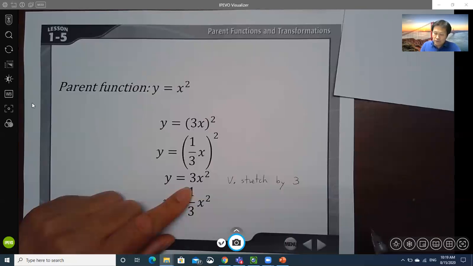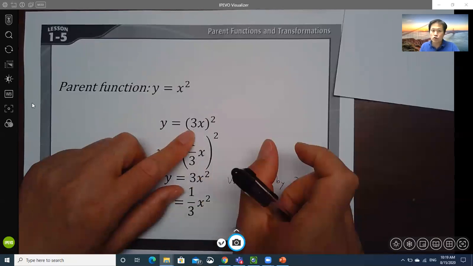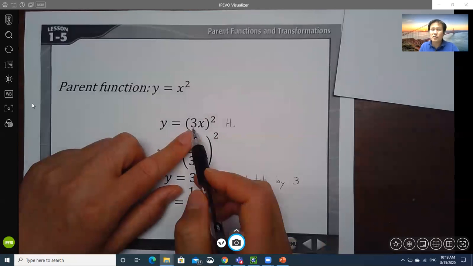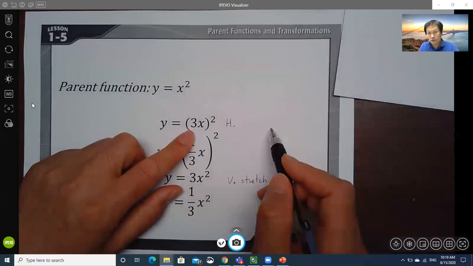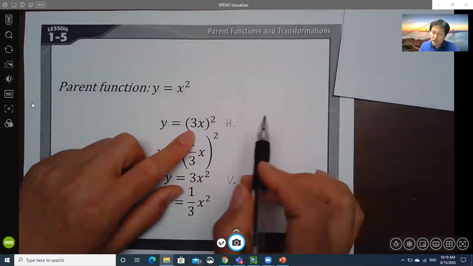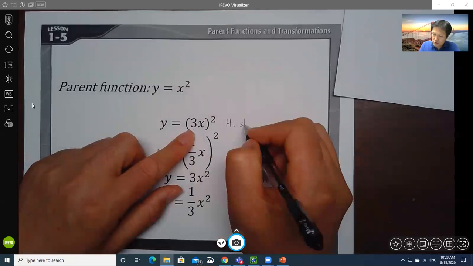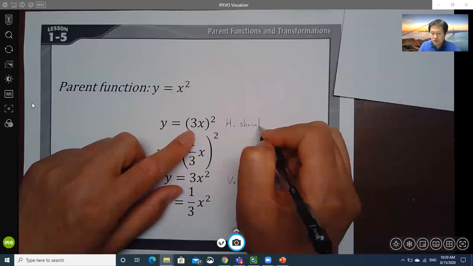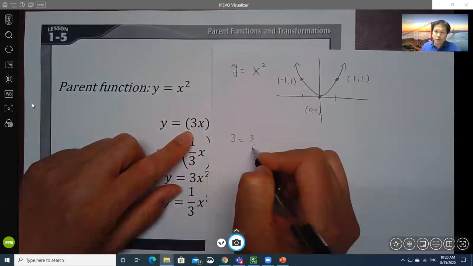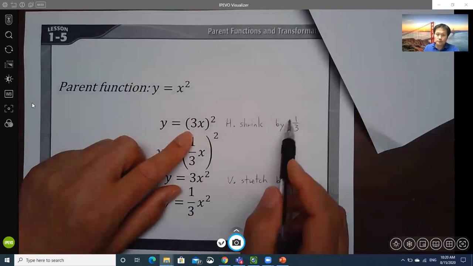Okay. If x can see 3, it has to do with x. So it should be horizontal, either stretch or shrink. 3 is a big number, bigger than 1, so you are tempted to say horizontal stretch by 3. Do you remember horizontal? x is always a weirdo. So 3 is a big number, you don't go stretch. You have to go opposite. So it should be a horizontal shrink or compression. Flip it. 3 is the same as 3 over 1. You have to take the reciprocal of it, which is 1/3. So it's a horizontal shrink by 1/3. Okay?